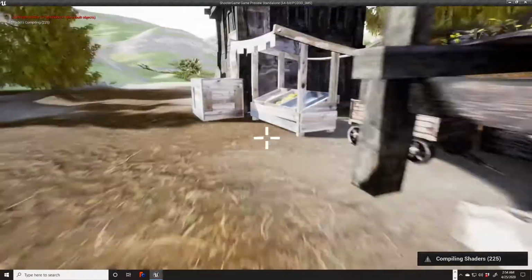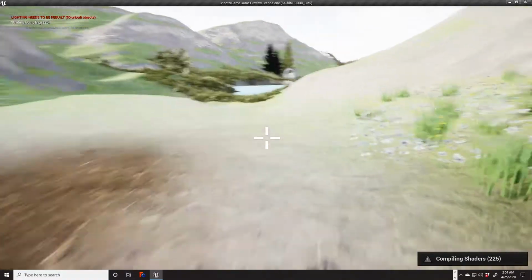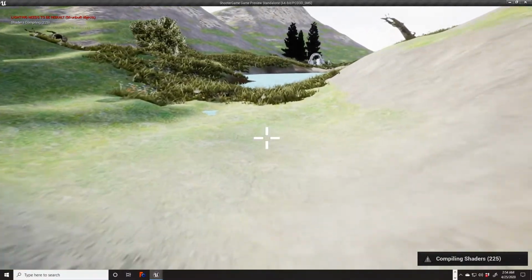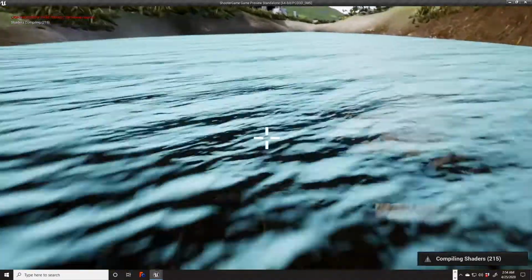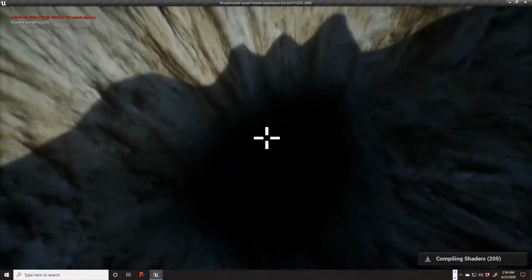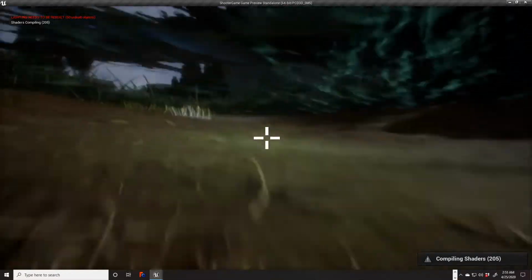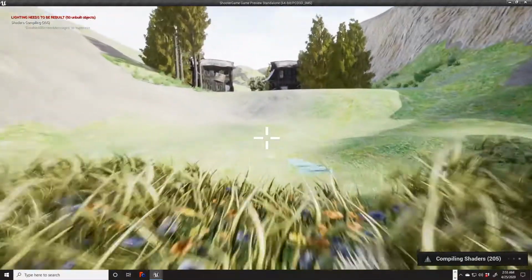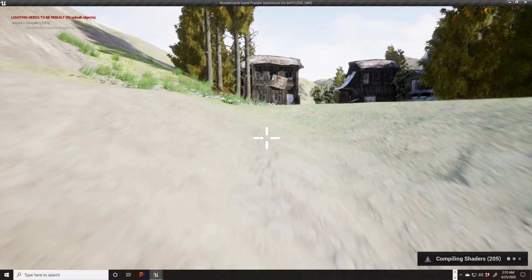You'll probably have to buy some food from her, and then you can try your hand at swimming to the bottom of this lake. Now we're going to have some air restrictions and stuff for actually swimming in the lake, and you'll be able to swim down, of course, but down there at the bottom is going to be a chest. And if you've got the key and you can swim down to the bottom, you'll be able to open the chest and get something. And we have to kind of figure out what that something is. But that's going to be kind of what the first little adventure is here.